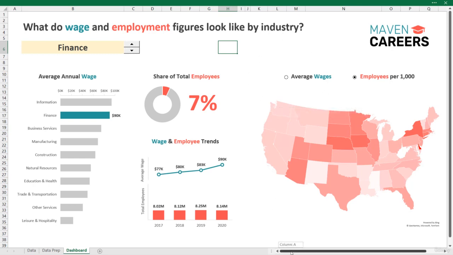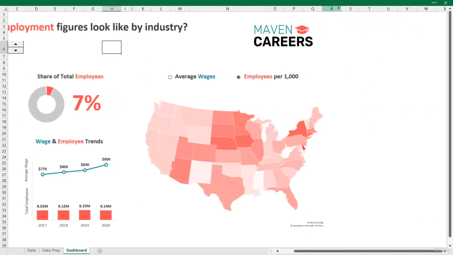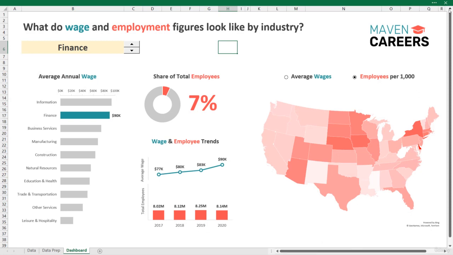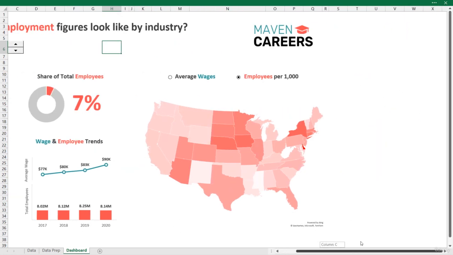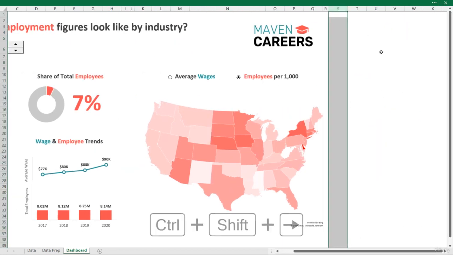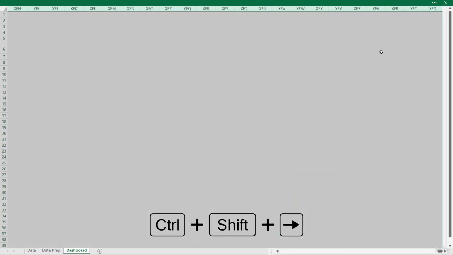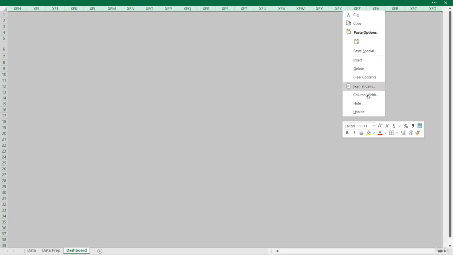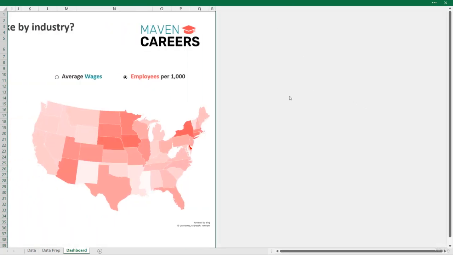So the first thing I'm going to do is adjust this column here so that it fits within the width of my page. Looks like that's ready now. And I'm going to select the next one, press Ctrl-Shift-Arrow-Right to select the rest of the columns in the worksheet, and then just right click and hide these. And you'll see that it just leaves this gray area.